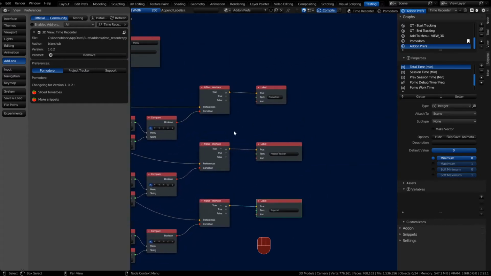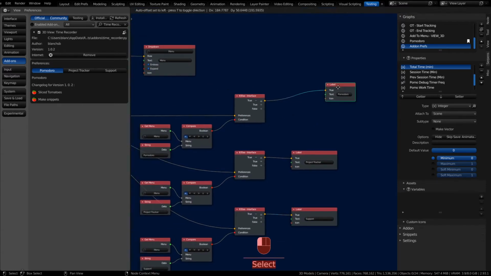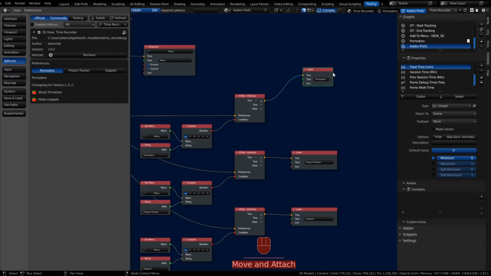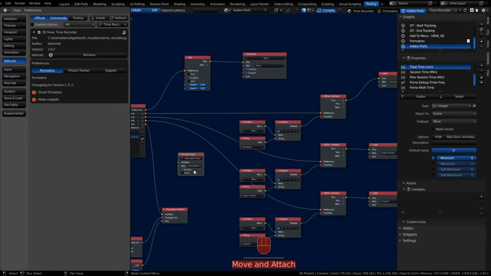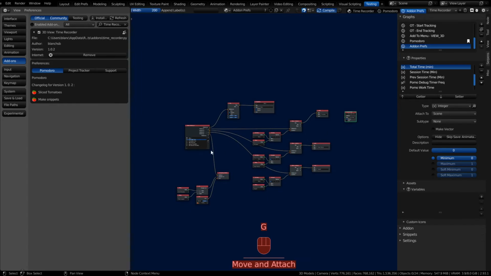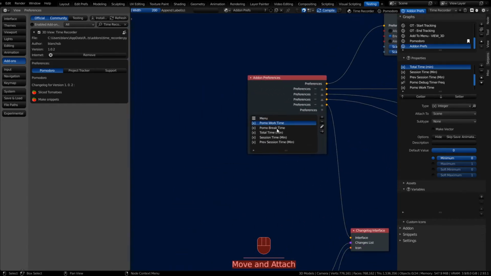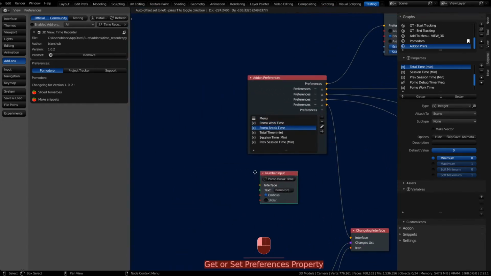We'll just store them inside of these if-elses. So let's go ahead and grab the first one. So Pomodoro work time. We can actually just grab all these on the interface.